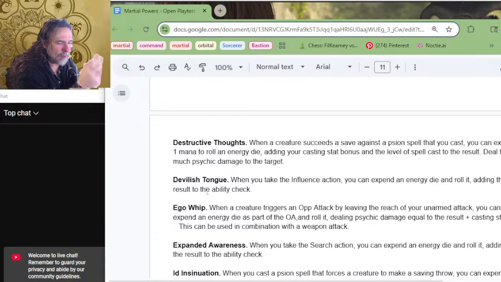No, yeah, 1 mana. I'm good with that being 1 mana. I want these to be low cost so you can just spam the hell out of them without necessarily taking away from your high magic.